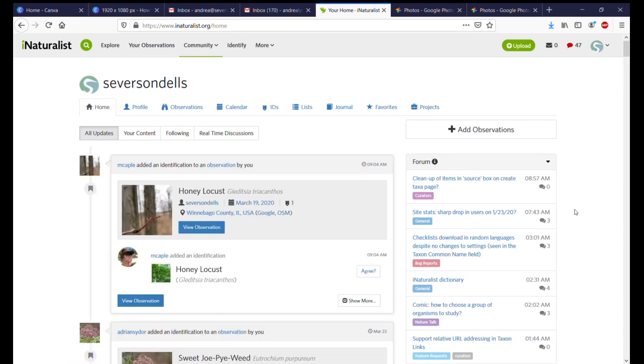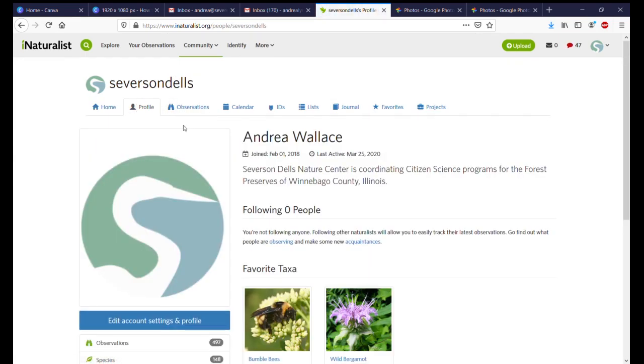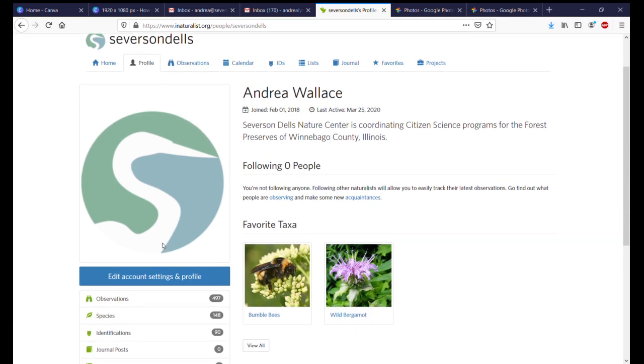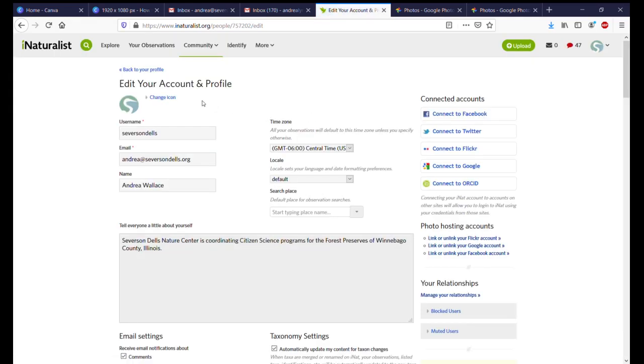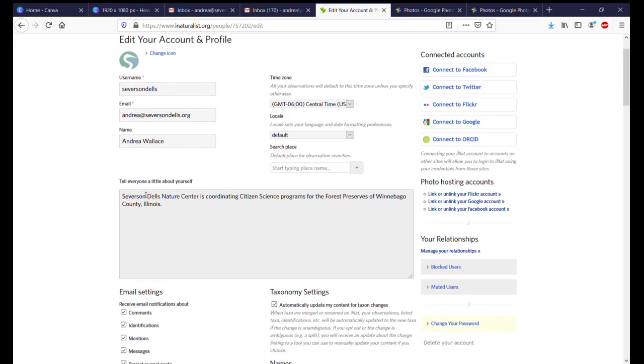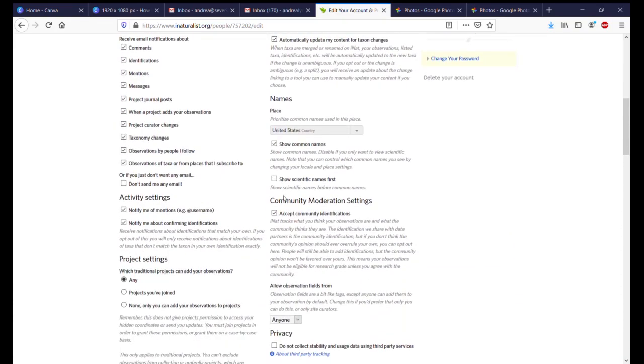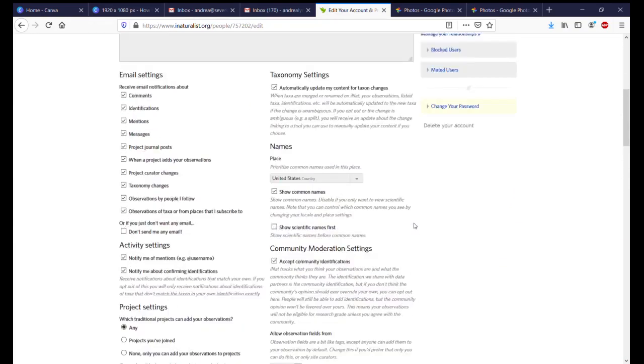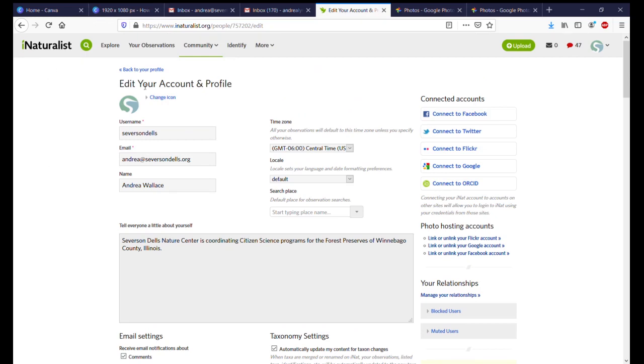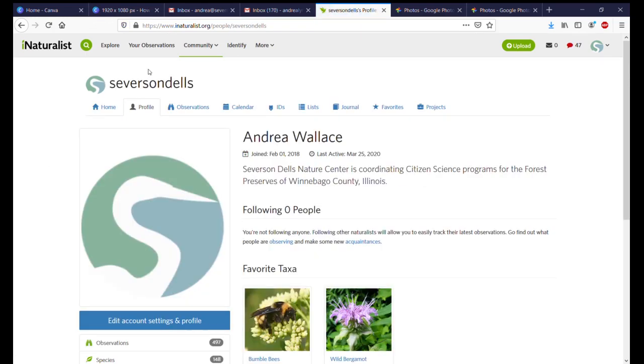Great. So this is my dashboard, and I'm going to explain a little bit more about it later, but you can go over to this button, which is your profile. If you want to edit and update your profile, you're welcome to. So when I do that, you can edit your information, you can tell everyone a little bit about yourself and what you like to do, maybe your favorite wildlife species. You can set a couple other things. You can upload a profile picture, etc. So anyhow, you can update your profile settings here, and that's what people are going to see about you.